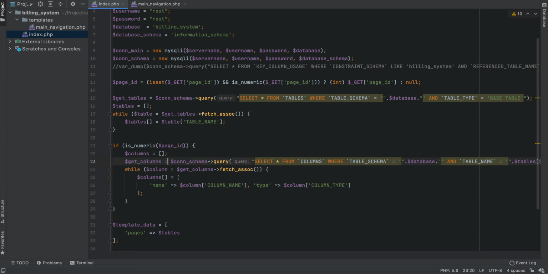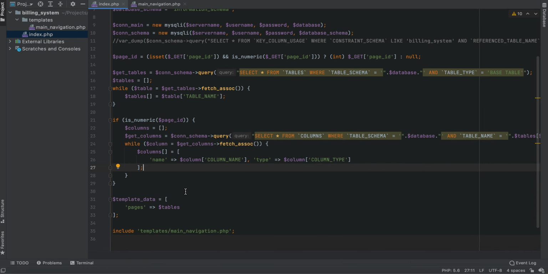When we separate the business logic from the database, we will have abstract name and abstract type, so the logic will not care if the column name is provided by this one or the column type is provided by this one. We keep them separated. Okay, so now we have this array columns.